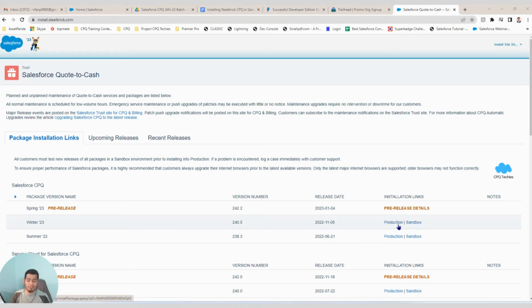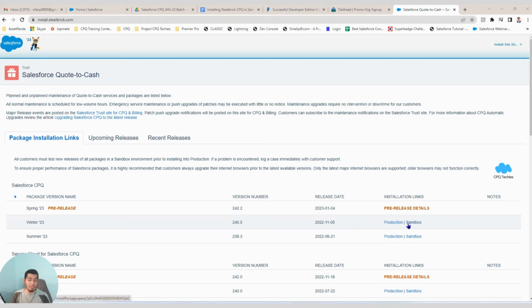Production means the org where we are working with the customer, where the customer's data is, the real-time data where we are working with the deals and with the customers. That is going to be the production org.